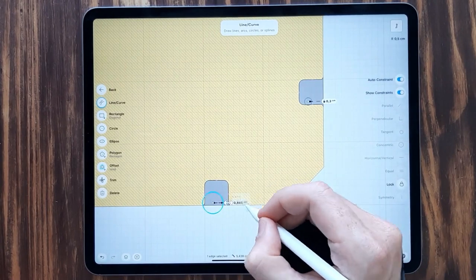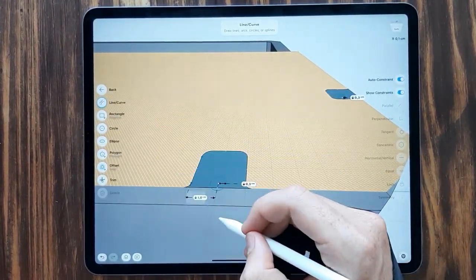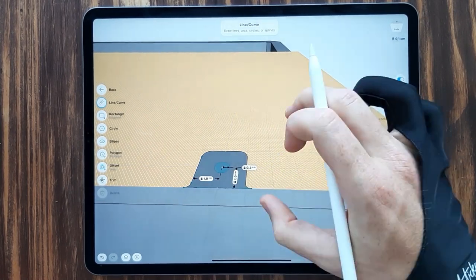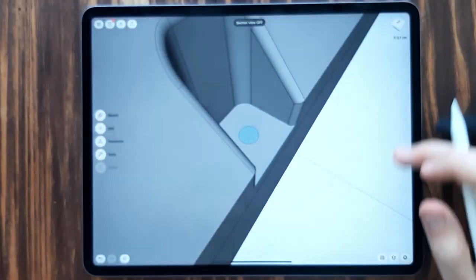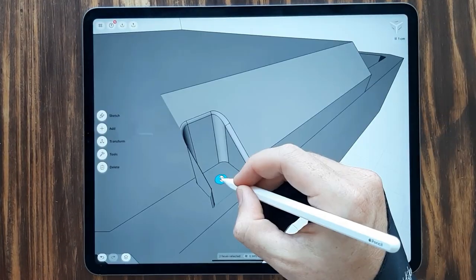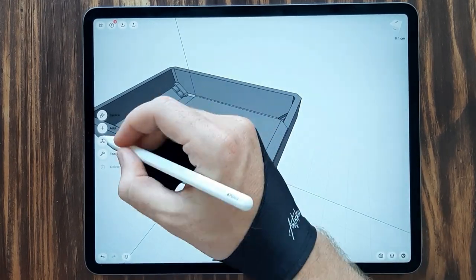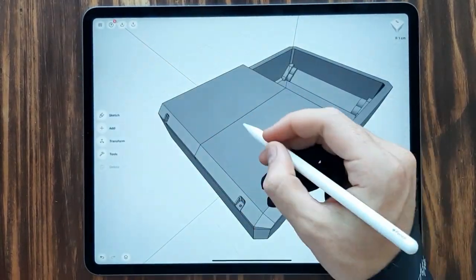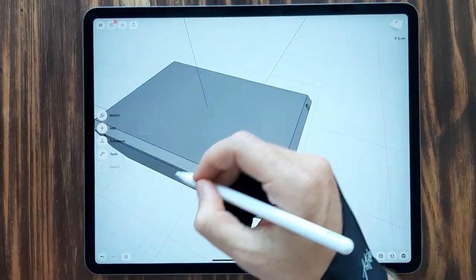Next step is to drill the holes that will combine the top part and the bottom part of this table. The extrusion will go 4 centimeters deep because I want the top part of the table to be 1 centimeter thick. So once that's done, I'm going to select the top part and I'm going to mirror it 4 times and I'm going to unite these bodies into one body.